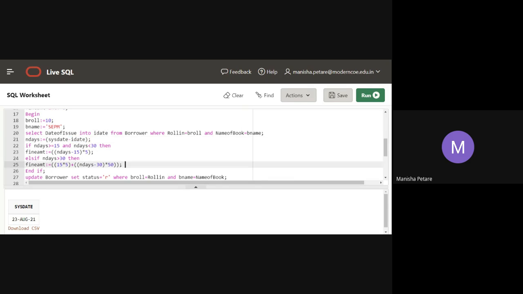But many of the times, if it is not a date column, or say if it is char in your table, then you need to use some conversion function, date to char, for certain kinds of manipulations. Here both operands are of the same date data type, that's why I'm directly using the minus operator, and it gives me the number of days difference.